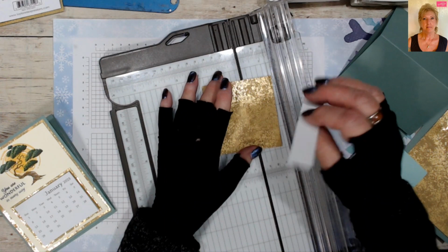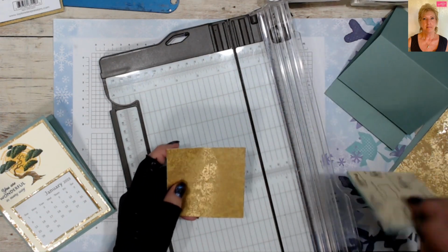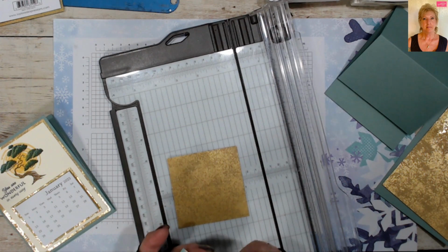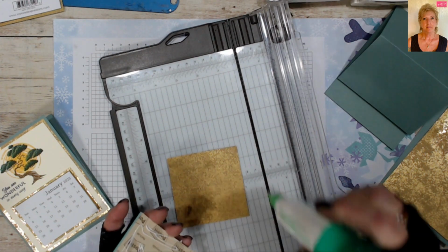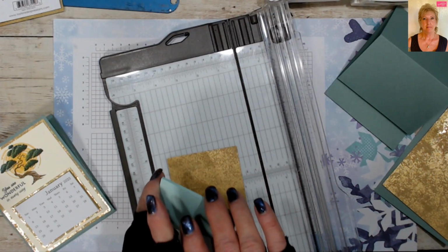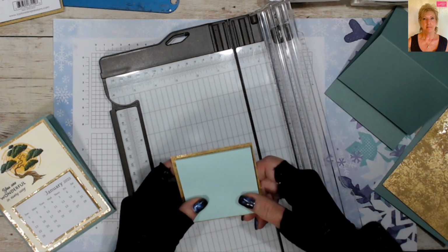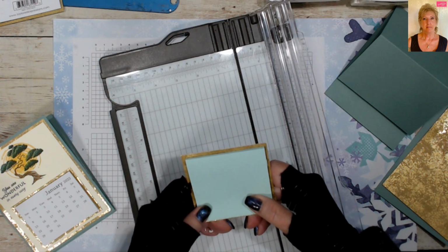Save these little gold scraps, you can use them for all kinds of stuff. Alright, so let's add this to here. When you're doing your calendar and your notepad, I would use either glue or double-sided tape. You want something fairly strong. Okay, we got our sticky notepad together, and we'll set that aside.